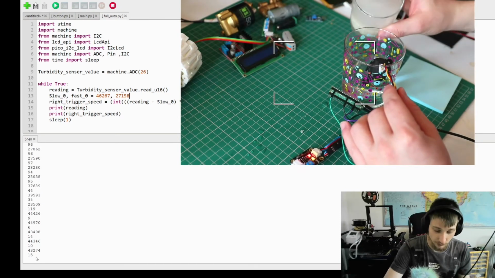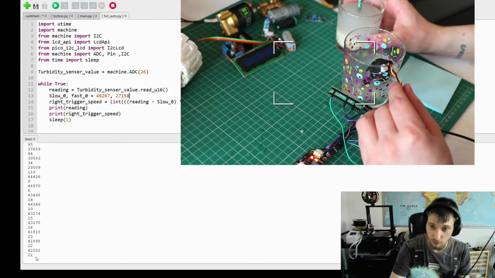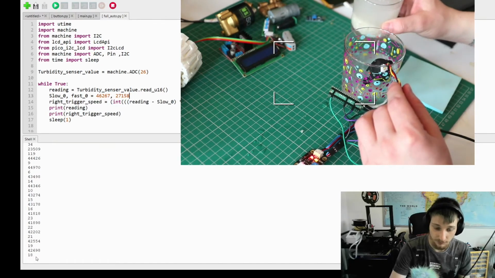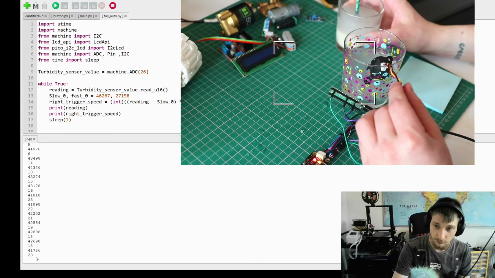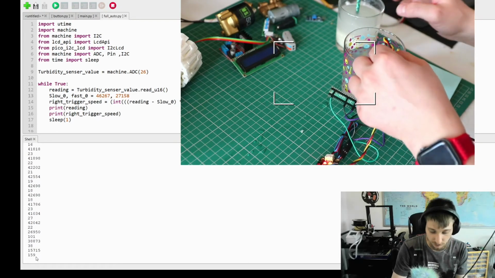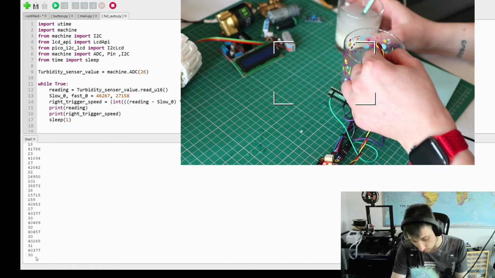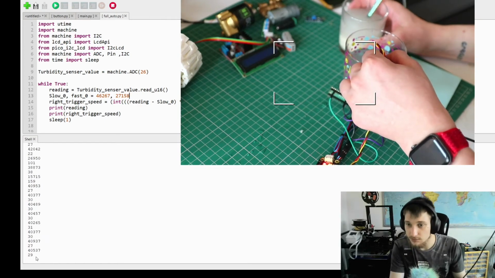What we can do now is actually put this in clean water. See, we've got them quite low, and we can pour some of this water in. See, we've got now 23, 22, 21, 19. We can add a bit more. See, it keeps getting dirtier. Try not to get the sensor too wet. It's not technically waterproof because it's meant to be put in your own waterproof enclosure.